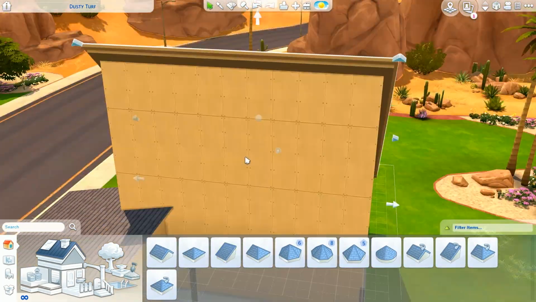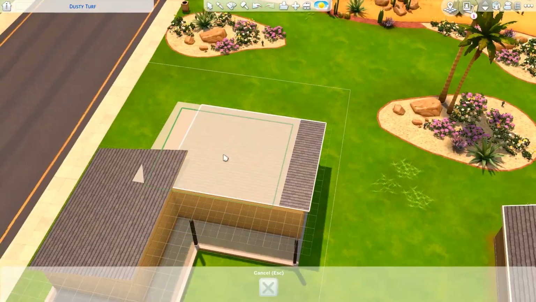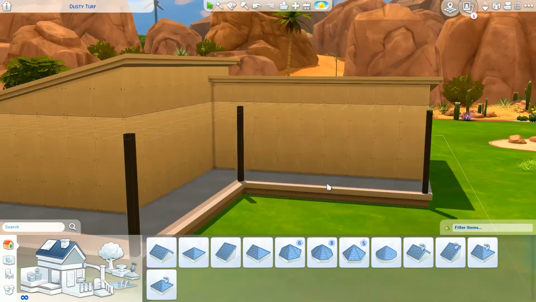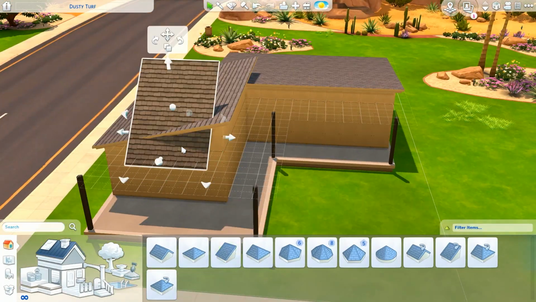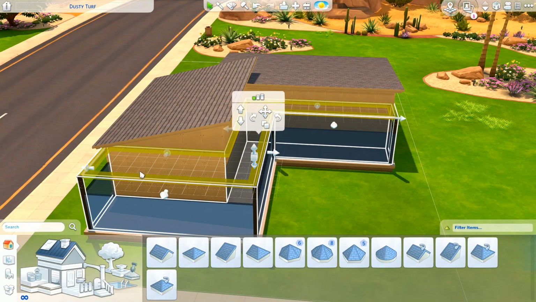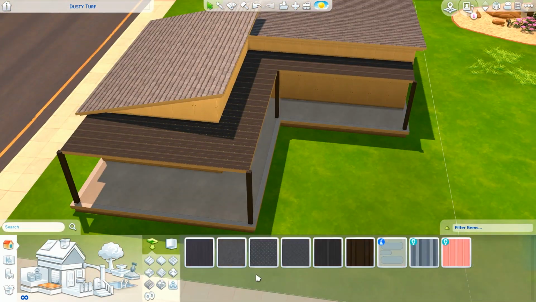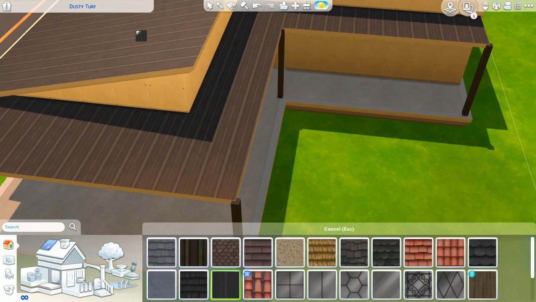So yeah, I decided to build this modern house which uses Get Together, City Living, and Eco Lifestyle. I forgot the name of the pack then. It's built on a 30 by 20 lot and it has 1 bedroom and 1 bathroom. And yeah, I was going to say something else, but it went out of my head.